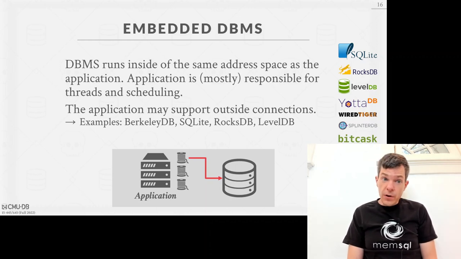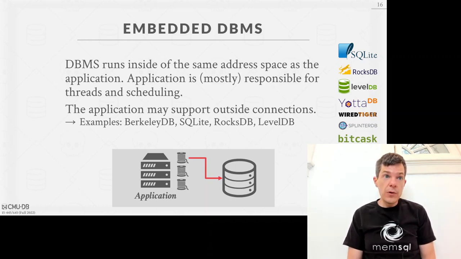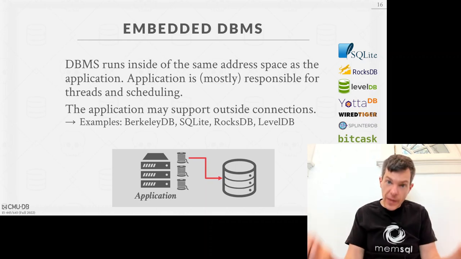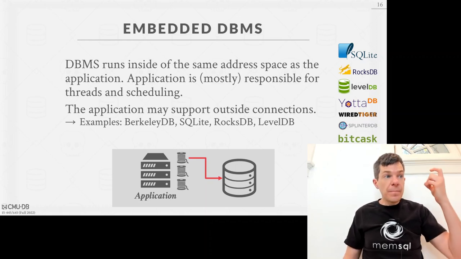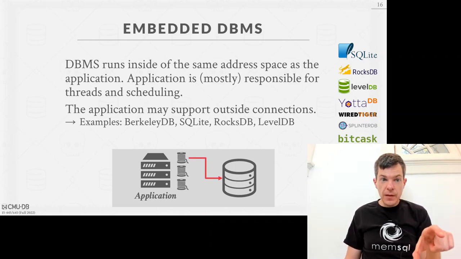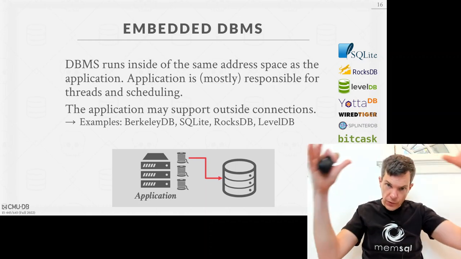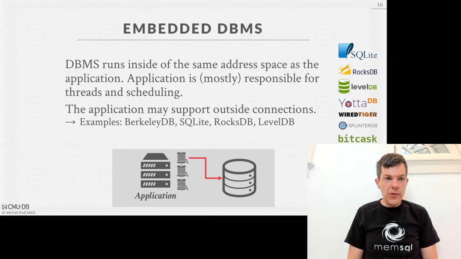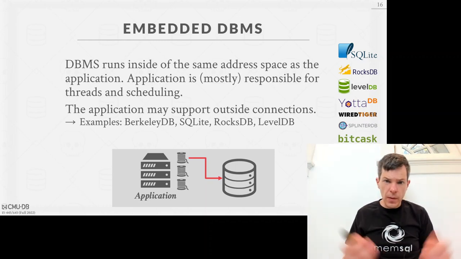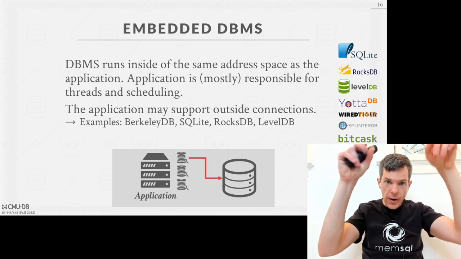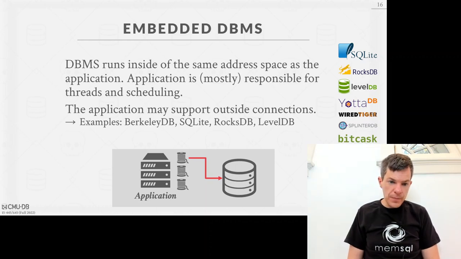Embedded databases are also common in systems that then build a more traditional client server architecture on top of that. So MySQL, for example, their embedded engine is called InnoDB. That's their B plus tree, index organized tables implementation. And then MySQL, the client server layer above it, has the SQL parser and the optimizer and all that stuff. And so InnoDB doesn't spawn its own threads, as far as I know, but MySQL up above does that and gives them to InnoDB.